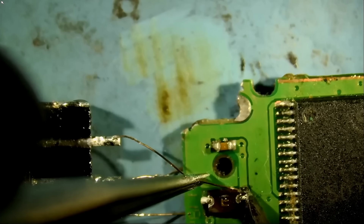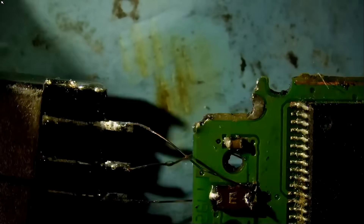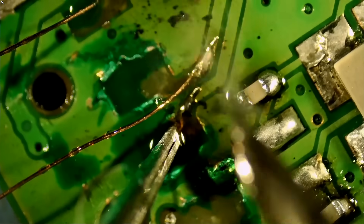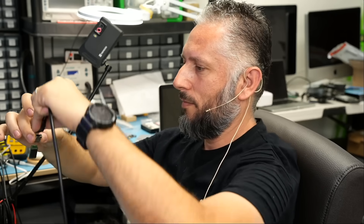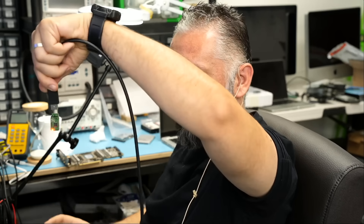Flip the board. Maybe we can zoom in just to check our work. Let me turn the fume extractor on — I want to hear that tone when I plug the drive in, and I also want to see the light. Are we going to be able to read files? I have a USB extension cable here, and we're going to plug this flash drive in in a nice and gentle way. I do see a red light.